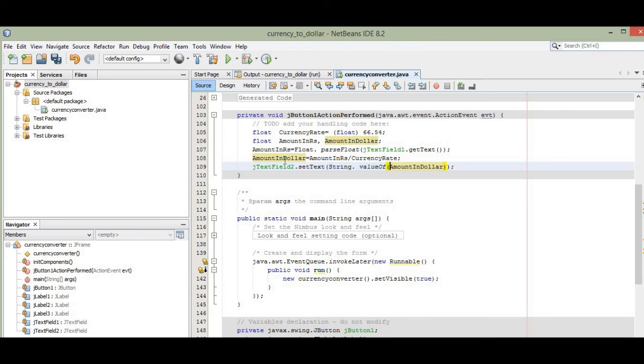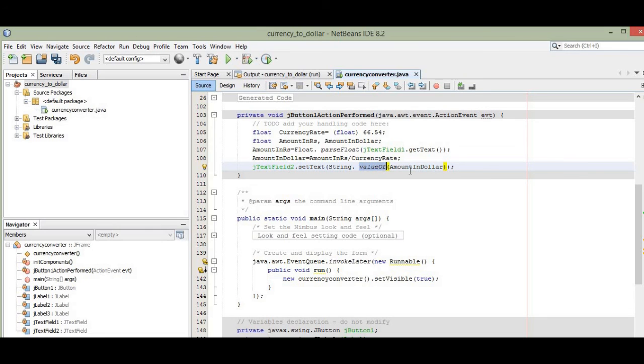Now if I do that, the value contained in this variable, which is 1.50285, shall be converted into the string type with the help of the String class calling the valueOf method. So the String class shall call the valueOf method to convert the floating point value in this variable amount in dollar into the string type. So that value, after getting converted into the string type, can be stored into this text field.